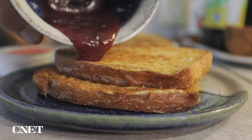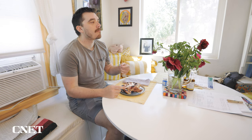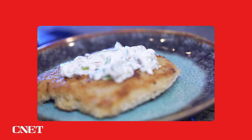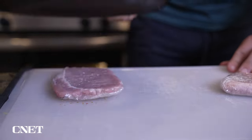For example, the French toast I made added a little bit of creme fraiche to the dish, and it really helped balance out all the flavors because you had a bunch of tartness from the cherries. It's just really good — probably the second best French toast I've ever had. And the schnitzel recipe, which was the standout dish of everything I had from Blue Apron this week, was actually better than the schnitzel I had at an actual German restaurant. All of the ingredients I received from Blue Apron felt really high quality, especially the meats — they go to great lengths to ensure all their meats come from organic farms, which is something I really care about.